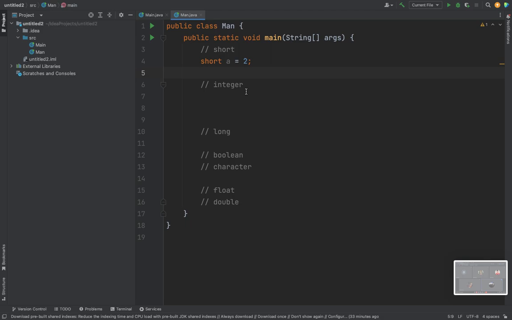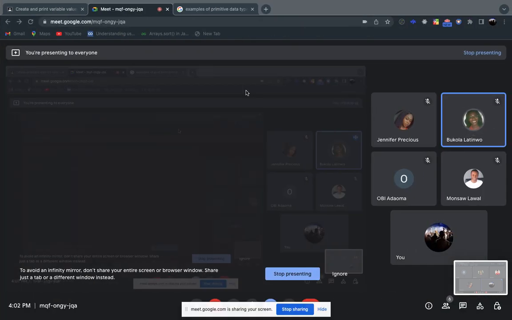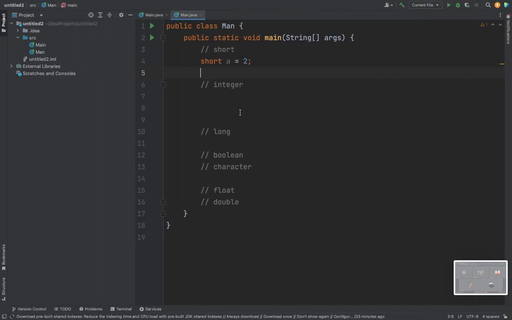So if you're not 127, it should be 128. Yeah, I was saying that short allows values from the range of 1 to 128. So if you want to use any other thing above that, you would have to go with integer or long. Do you understand? You'd have to use integer or long.